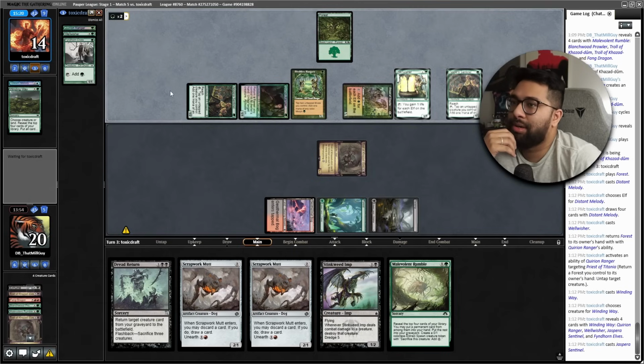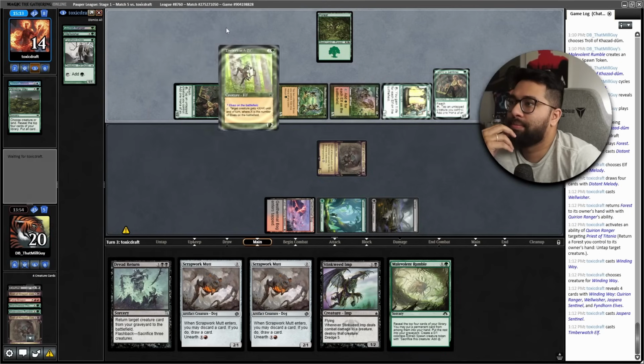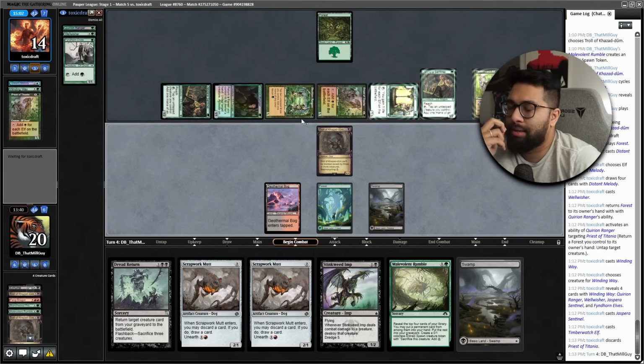Okay, play the Jaspera. They can dump out their hand here. Yep. Timberwatch Elf. 2 mana. They found a Kyrian Ranger too, right? Or was that from before? Okay. Guess they're going to discard. So they can untap and block if they want to. We're just going to go to combat. Attack.